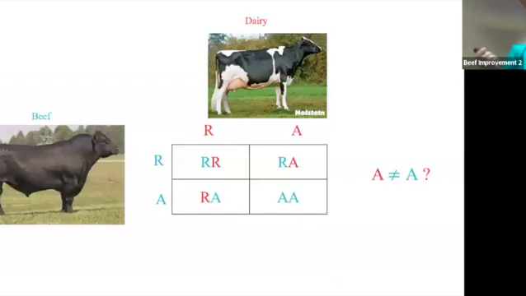I love my Punnett squares. I am a geneticist teacher after all, so I try to put them everywhere. But I like visuals. We have our beef sire and our dairy dam. It doesn't really matter where they go, but beef is blue and dairy is red. These two individuals are heterozygotes. In our classic model, we would assume that these two individuals are the same, right? They have a big A, or they have an R and an A, reference and alternate. But this individual got the reference from the beef animal. This individual got the reference from the dairy animal. So are these alleles equal? That was my question, visualized.